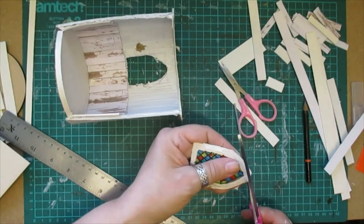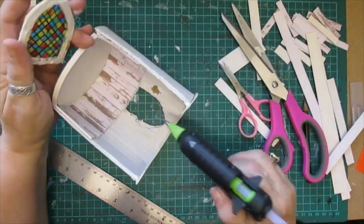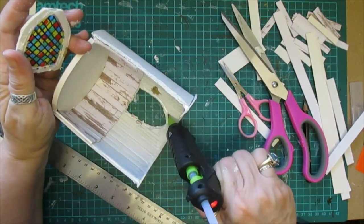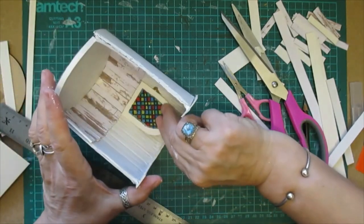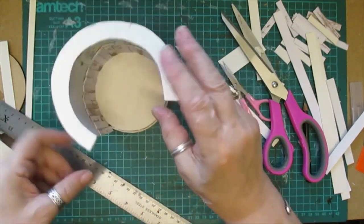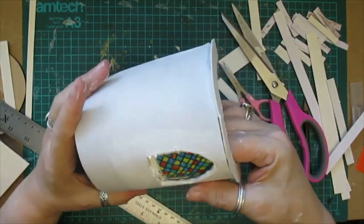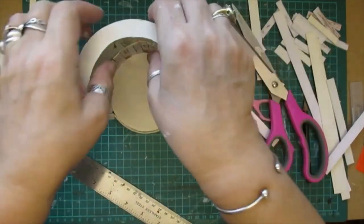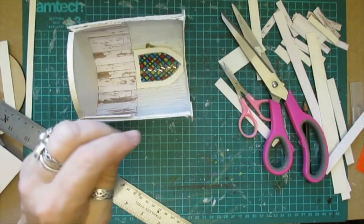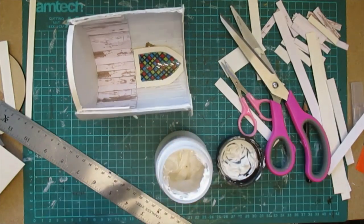So, let's try that again. Okay. That is not an issue. It's not an issue. Right, let me get that paste with my little brush.